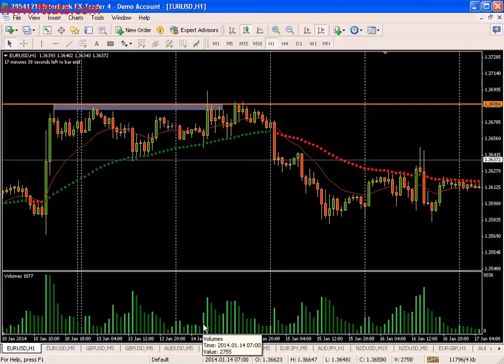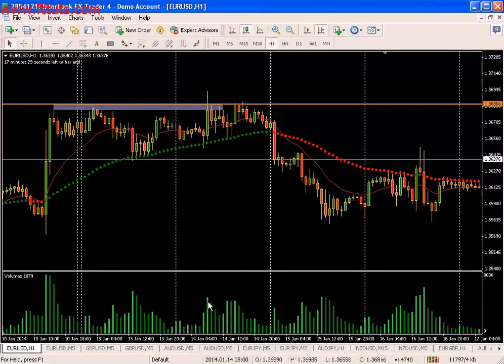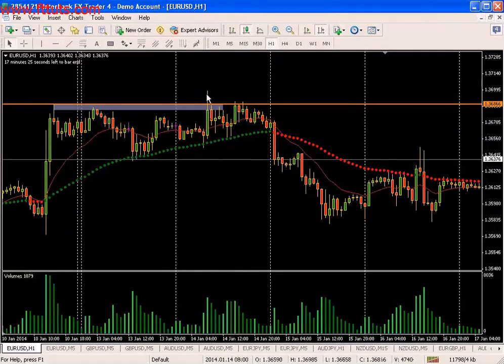compared to what had gone on previously so far, and we're just warming up for the day around London Open. But you can see the highest volume ended up being the highest volume of the day, and in real time, obviously, that would stand out as high volume. And the higher prices is where that high volume occurred.